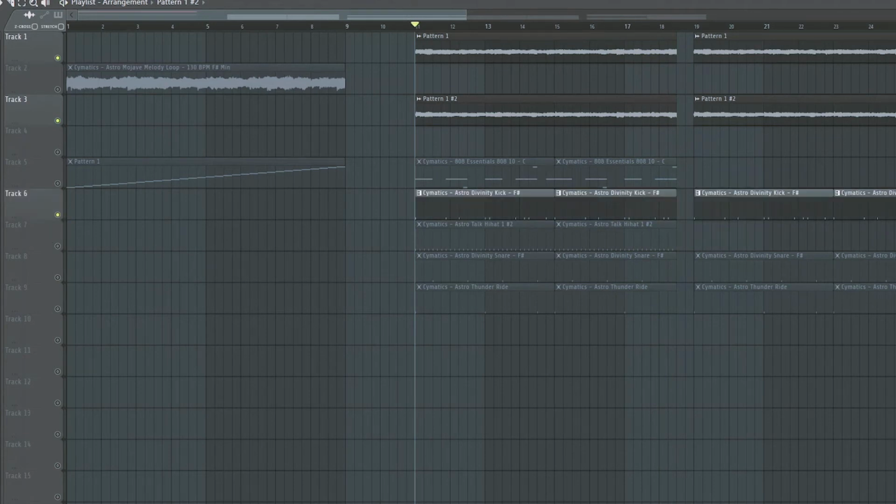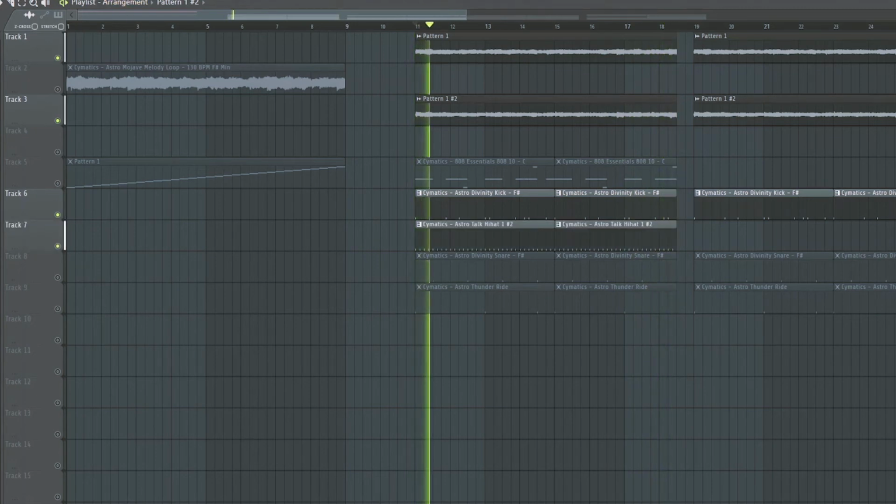After that, I added this kick pattern. This simple two-step hi-hat pattern.